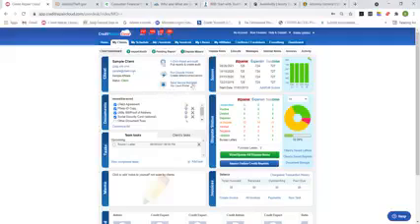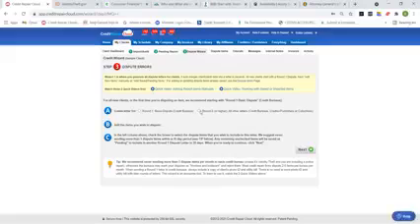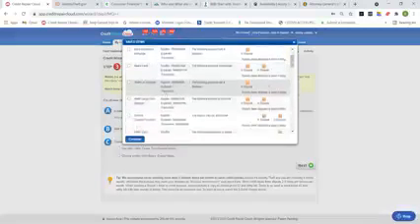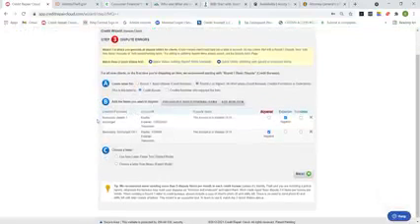All right, so for the next set of letters, you go back to Dispute Wizard. It's going to be for your bankruptcy, if you got a bankruptcy. Create dispute letters. It's going to be your round 2 or higher. And I'm going to just select the bankruptcies on this one. Bankruptcy, go to continue. And I already got my bankruptcy letter in here.